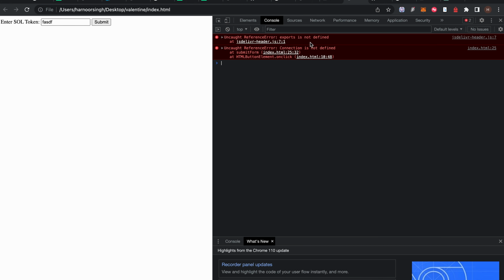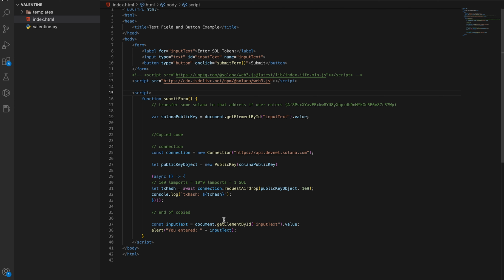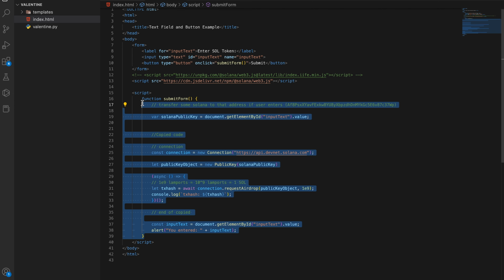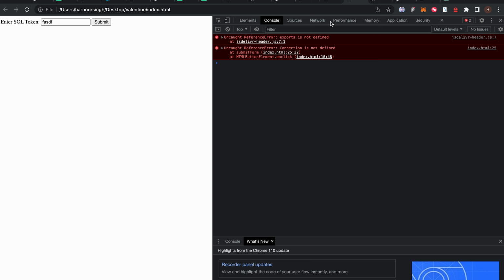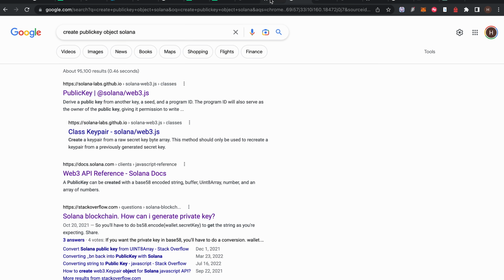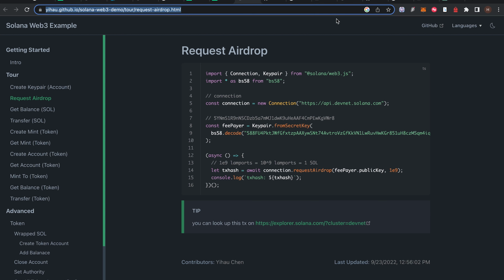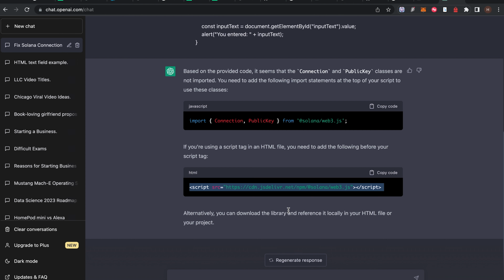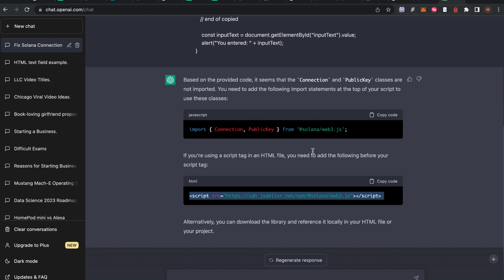Connection is not defined. Export is not defined. ChatGPT couldn't sort it yet. Yes, they won't take our jobs. Not yet, at least. It's very close though. Like ChatGPT is. Okay, ChatGPT is close. Yeah, it's close in the sense it could tell you this much. It's a lot. It's like what we just figured out in the last 30 minutes.